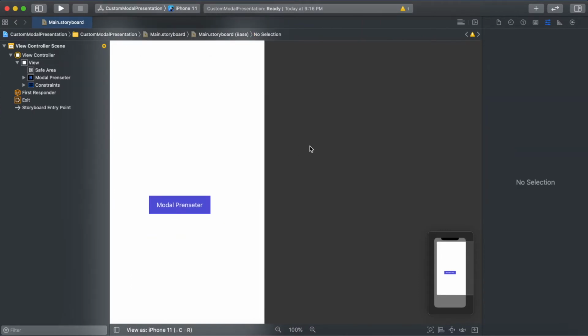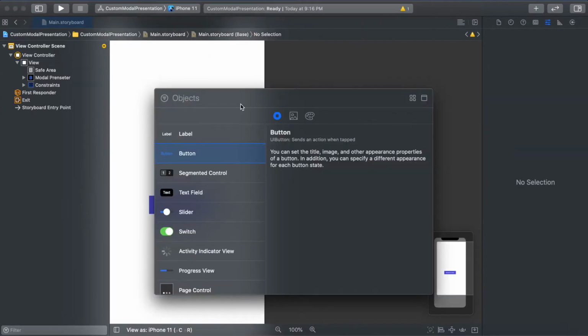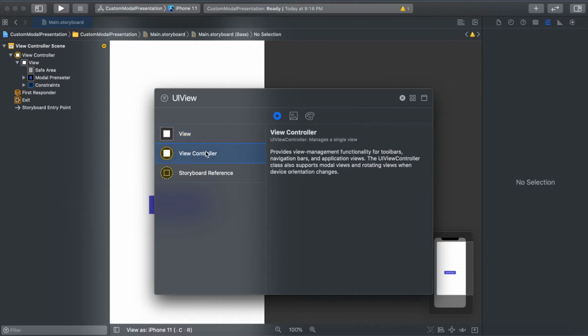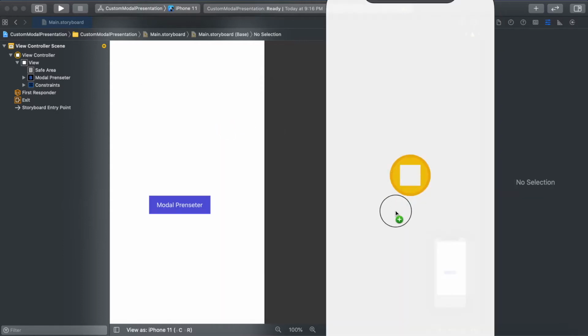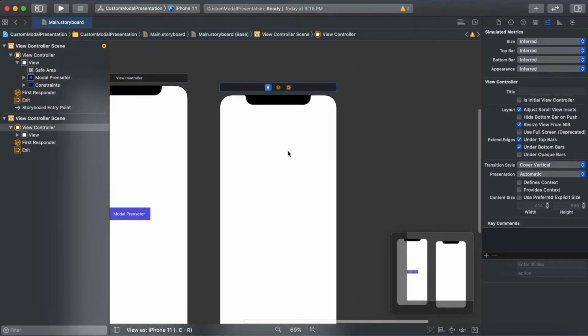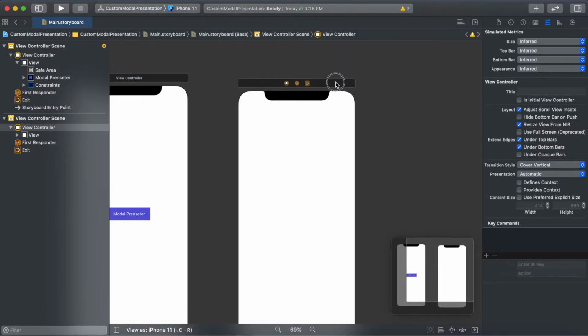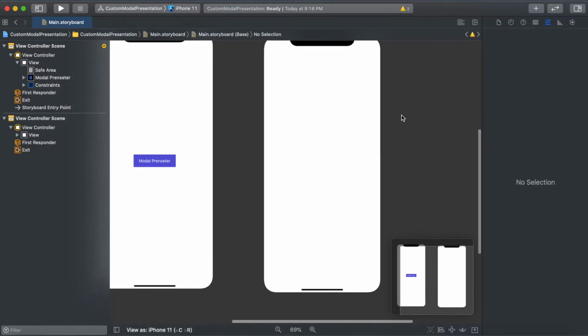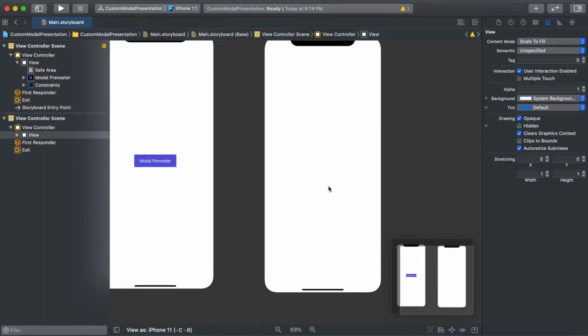Let's go and add another view controller, which is our modal.